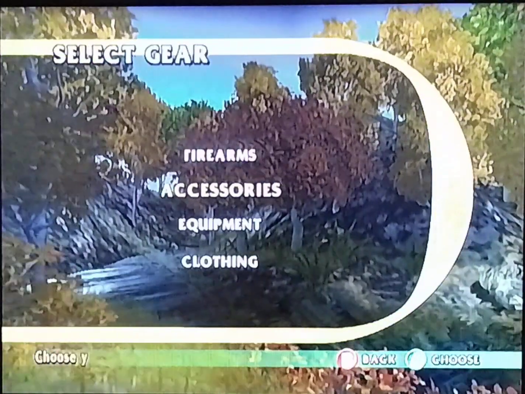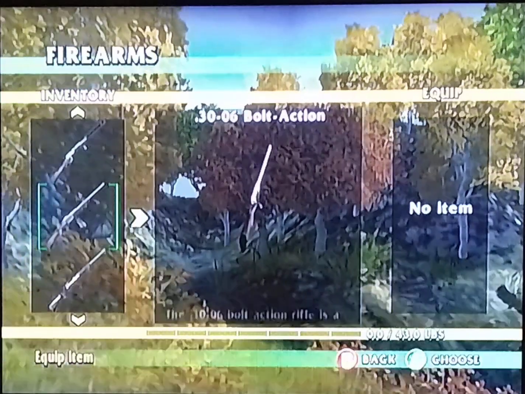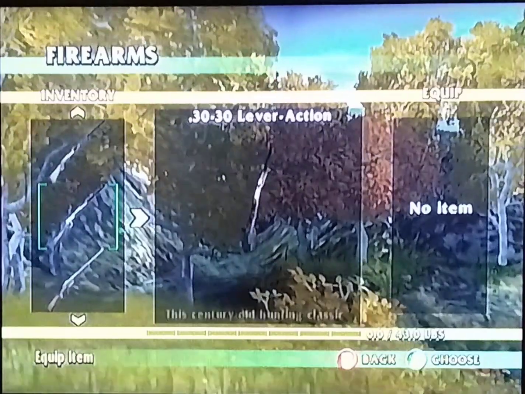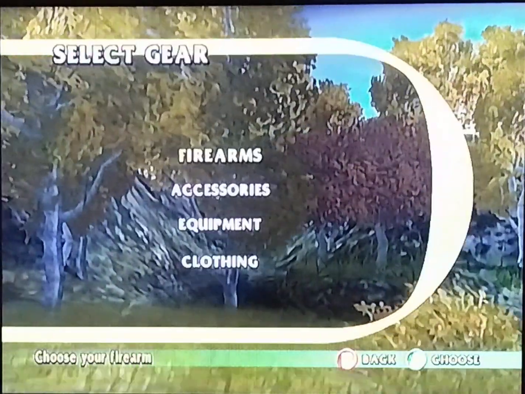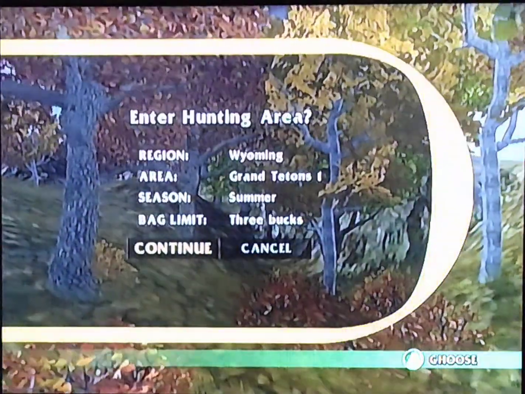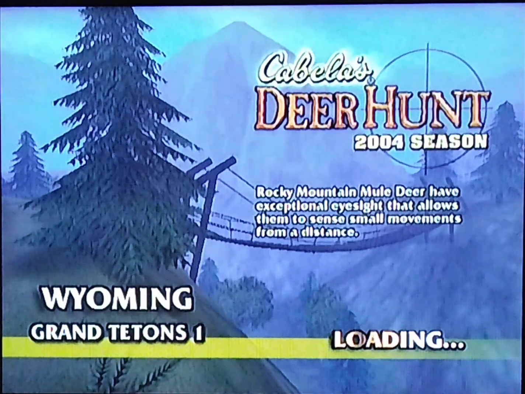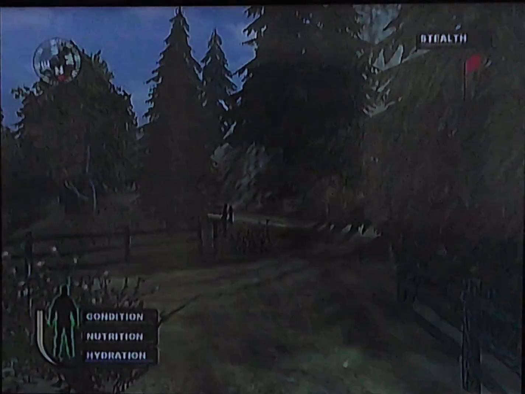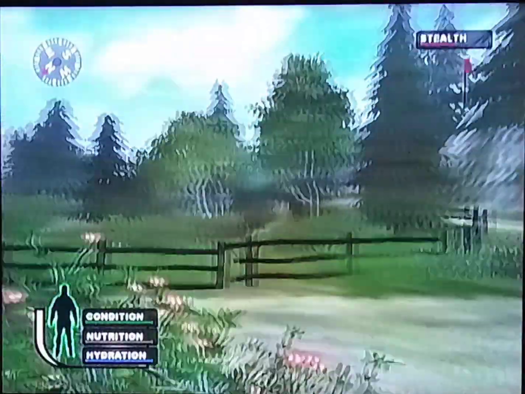Select gear. Firearms. You got the pump, you got the bolt action, got the pistol. It likes to give you bows if you automatically select. So there we go. Auto equip. Boom. And you can go into these cabins and shacks you find along the way. And I'm going to show you a little bit of the actual career mode, which is where you'll be able to explore your cabins and all the neat stuff with that. This right here is just a quick play, so the options for you are cut down slightly during these modes.